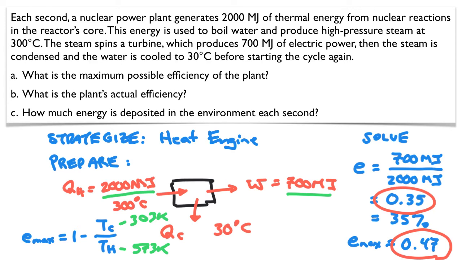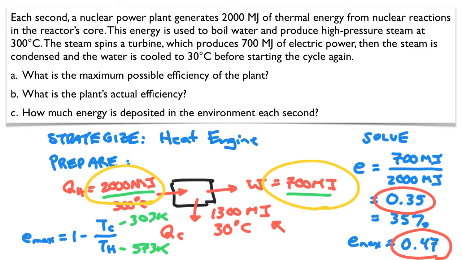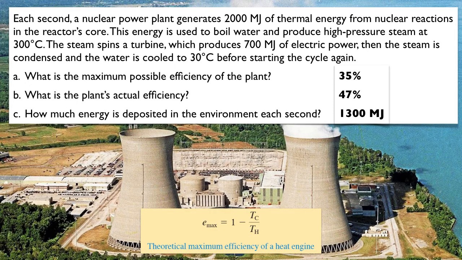But here's another thing I want to think about. You're pulling in 2,000 megajoules every second. You're taking 700 megajoules and turning it into electric energy. What's left over is an additional 1,300 megajoules. And that energy is just deposited in the environment. And so one of the big things with power plants is not only the pollution that they create for things that they send up their stack, but also thermal pollution. I'm taking that energy and I'm dumping that in the environment. And so I have 1,300 megajoules, which is deposited in the environment every second.